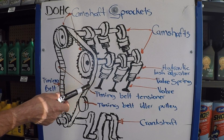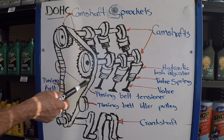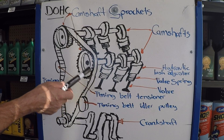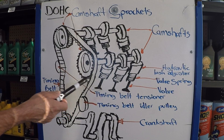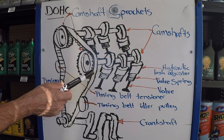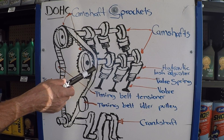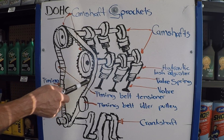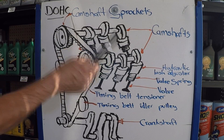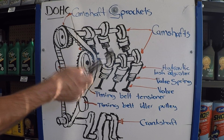Look in your manual, find out if your vehicle has a timing belt or a timing chain, and figure out how many miles it has. If you buy it new, it's easy to find out. If you buy it used, it's a little bit harder. But to be safe, honestly, if you buy a used vehicle and it's getting close to 90,000 miles, go ahead and replace the timing belt. Do yourself a favor, because if you don't, you're going to create so much damage that it's going to cost thousands of dollars.